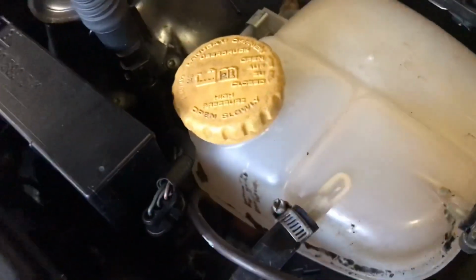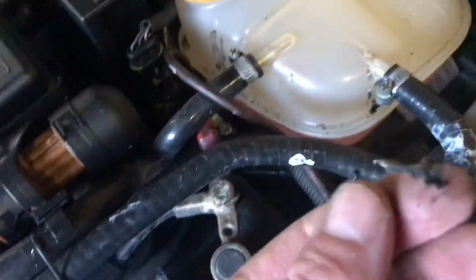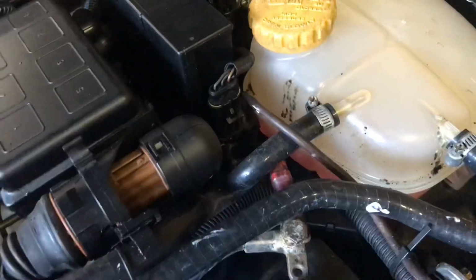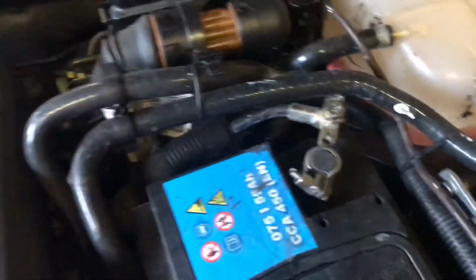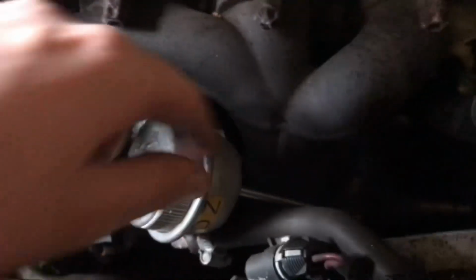What the hell is that? Thought that was oil then. I was panicking, it's some sort of gunk from somewhere. So, yeah. That's not a crack, is it? Oh, that's hot, it's hot, it's hot.